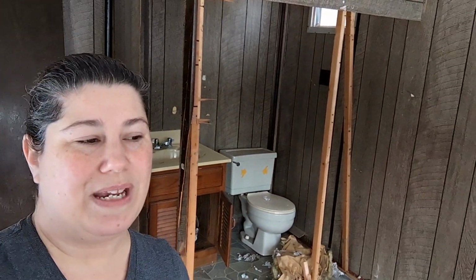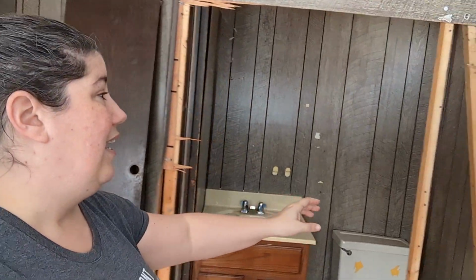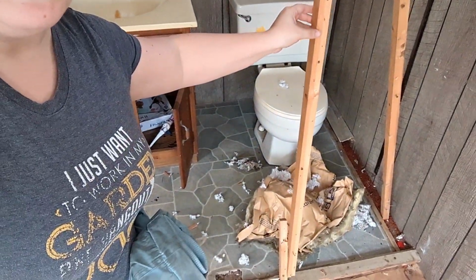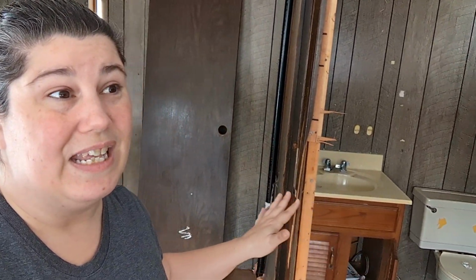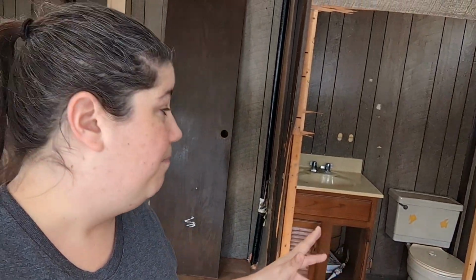So here's the most drastic change. We took out this wall here because this flimsy particle board was broken and sagging. So we're going to go ahead and fix this because this was already busted at the bottom and they had repaired it. My kick kind of broke it, and you'll see here. Admittedly, I had too much fun with that. Felt like doing a little demo there, but we're going to replace that, and there's some debate over whether we're going to have this remain a bathroom. Ro has said that she might prefer having a closet to having her own bathroom. I don't know, because as a realtor, having an extra bathroom is a selling point. Having 1.5 baths is a thing, and I am thinking about the resale value here. So that may change.